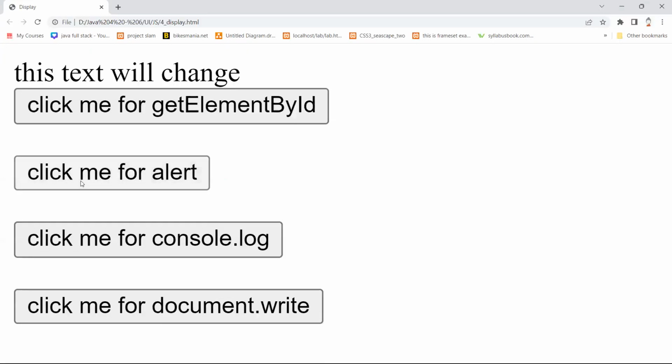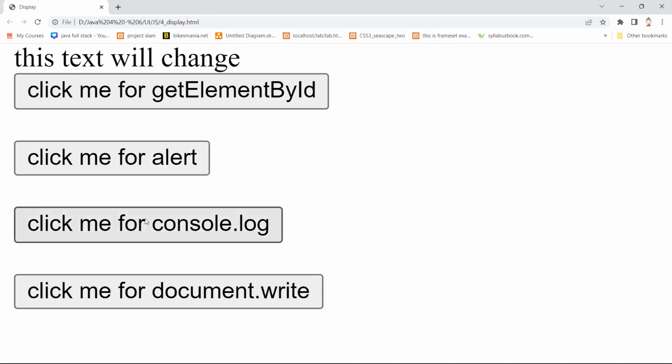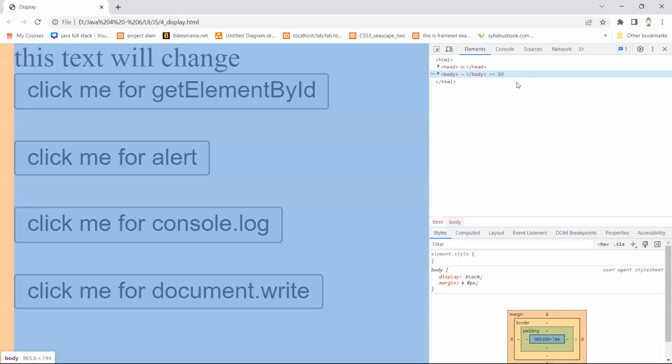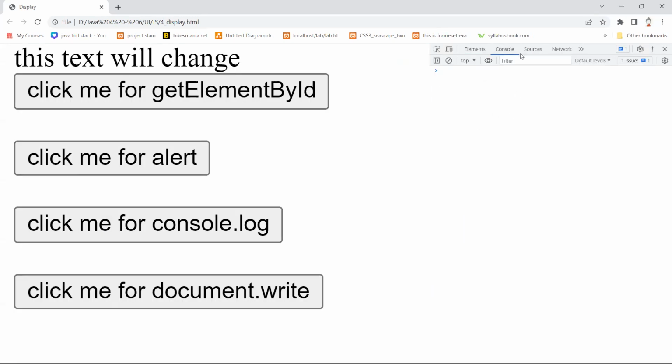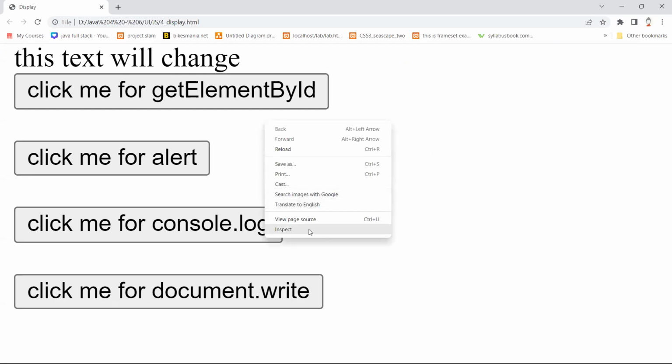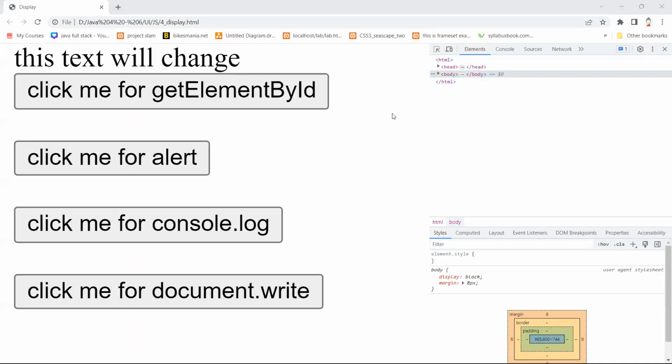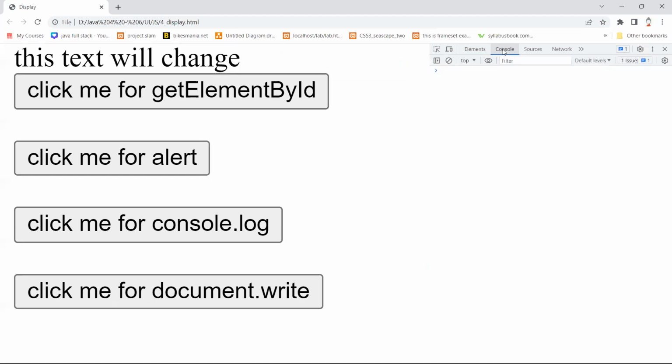Second one. If I click on this one, there will be an alert. We can display the data in the form of alerts, prompts or something. See this. There is one more thing called console. This is the console. To open this one, right click, inspect, and click on the console.